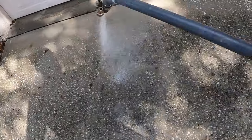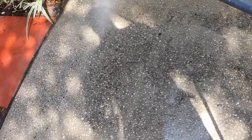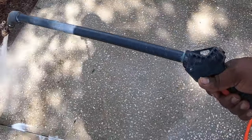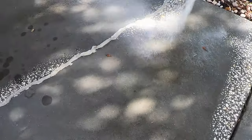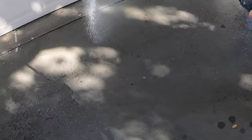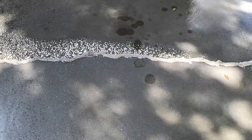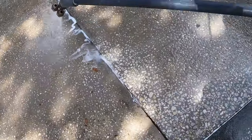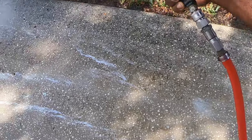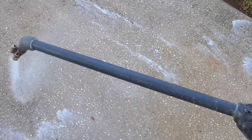All right, we're just applying our post treatment right now. Nice layer down. You don't have to rinse it either, man. Just apply it and move on. Probably before I even get to the back, I'm gonna show you guys the results. They might even come up if I even go to the back.